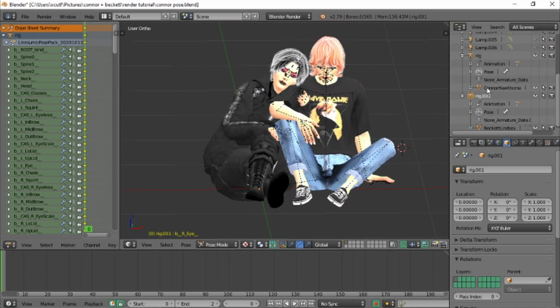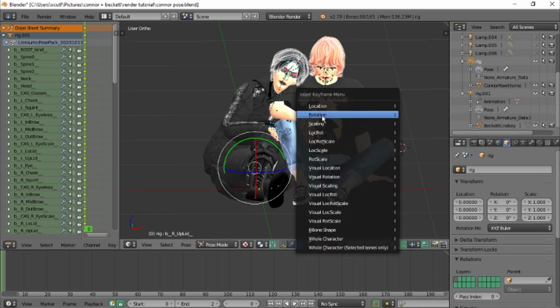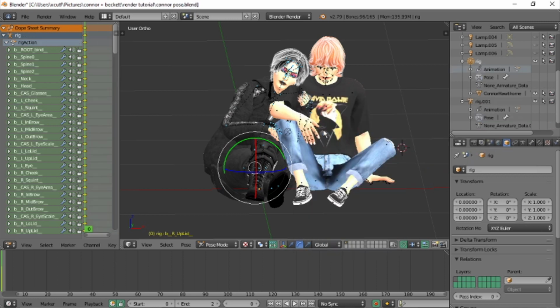Okay, if you do edit your pose, then what you're going to need to do is go up here, right click animation and hit clear animation data, and then hit A to select your rig, and then hit I, and then this lock rot, and then hit that.